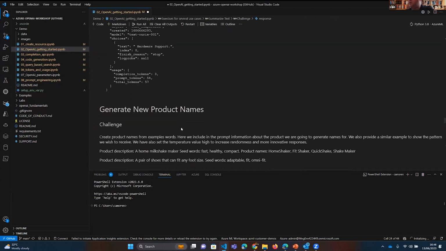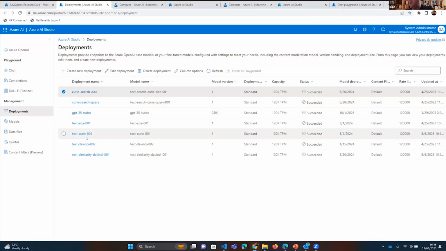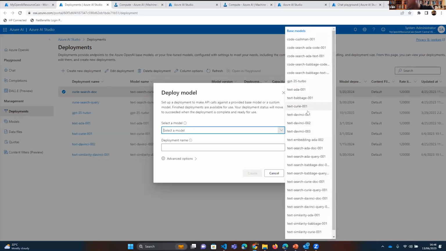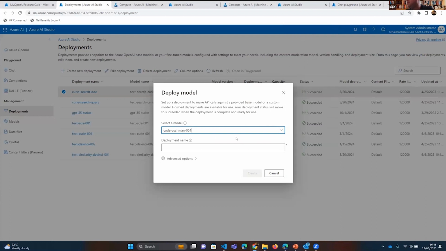There is also something in the Microsoft Learn. So, okay, this is the one that I used, the text query one. If you see, it was deployed. If you don't have maybe the one that you need, you can click here and select. Imagine that I wanted to use this one. No, I already have this one, but let's think about one that I don't have. Maybe this one. You see, this one is not here. So I'm gonna call this one the same.